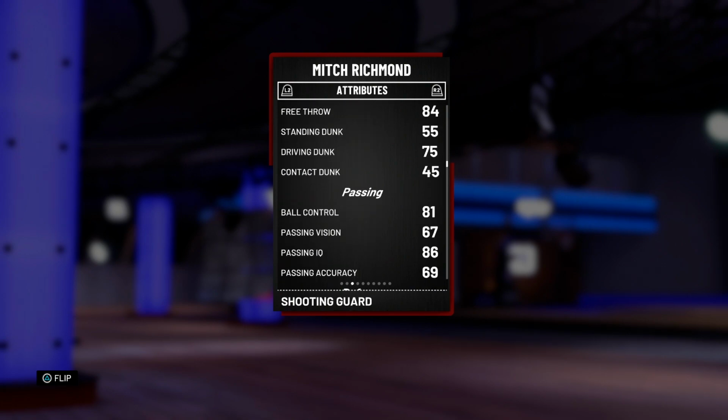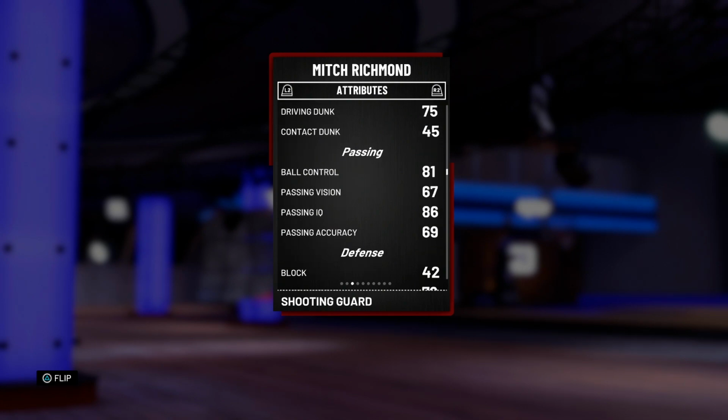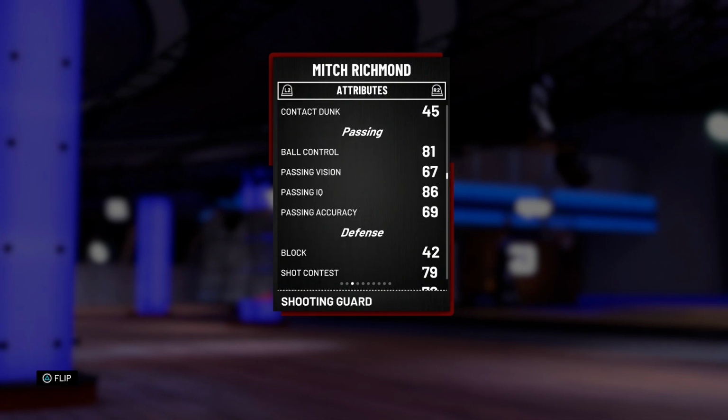Only con to this card is that he doesn't have the ball control. That is why he might fall down to the 3 position, but not too many people are running way too much ISO ball in the game this year, and the thing is, if you have the right coach, put a shoe on him, he's going to be fine.